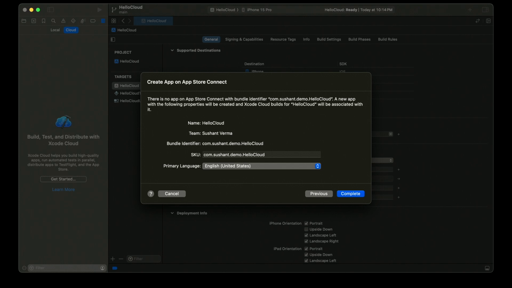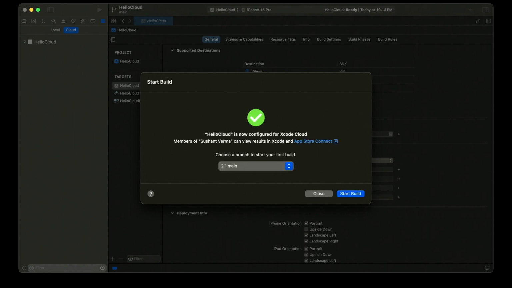While setting this whole workflow up, of the 4 times I tried, 2 of them failed for no apparent reason, and the way I fixed it was to manually go and create this app ID. So if it fails here for you, that's what you've got to do. Assuming it works, which on this try it did, it tells you it's all set up, you're good to go, and it suggests that you start a new build.